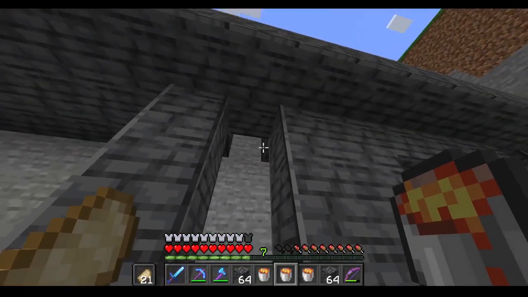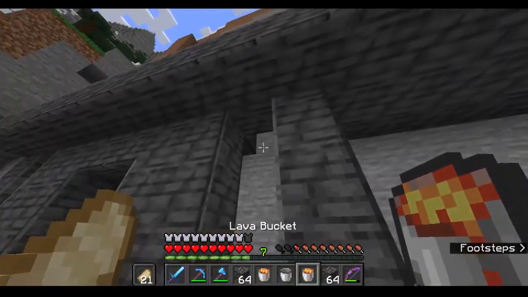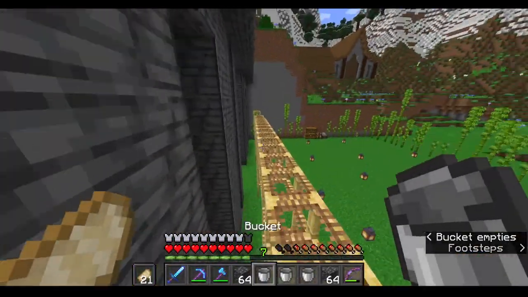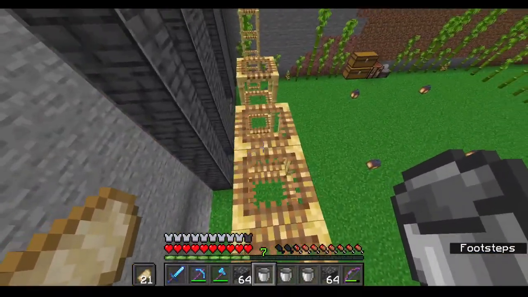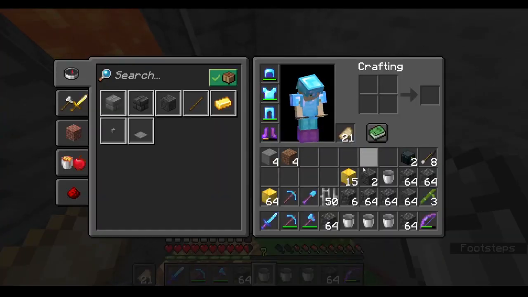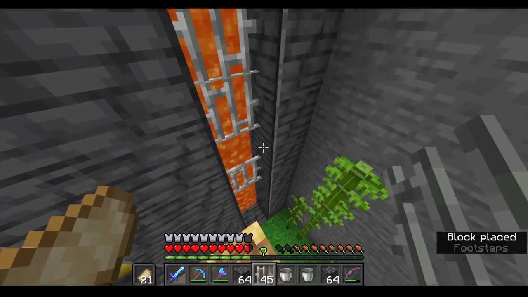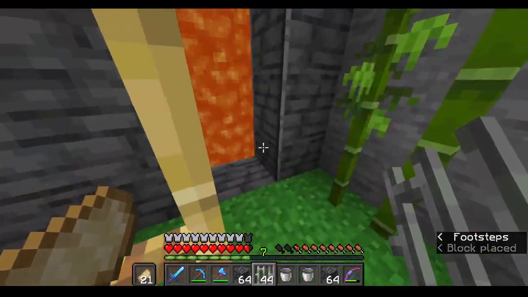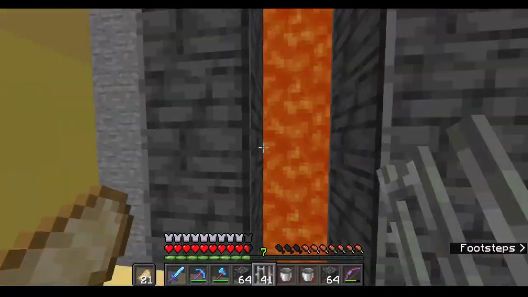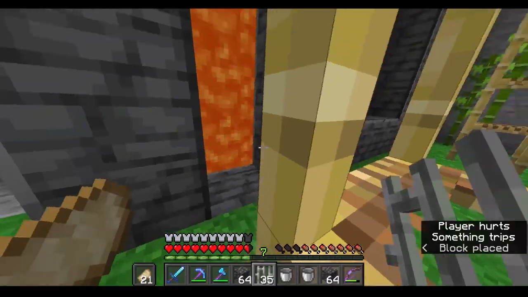Okay, so we've got our lava. Let's drop that in. This also adds a bit of light to help with mob spawning. But we're going to take our iron bars, and because we are noobish, we're going to add a wall here. Not only for looks, but it also helps us not run into the lava and burn to death. Survivability.